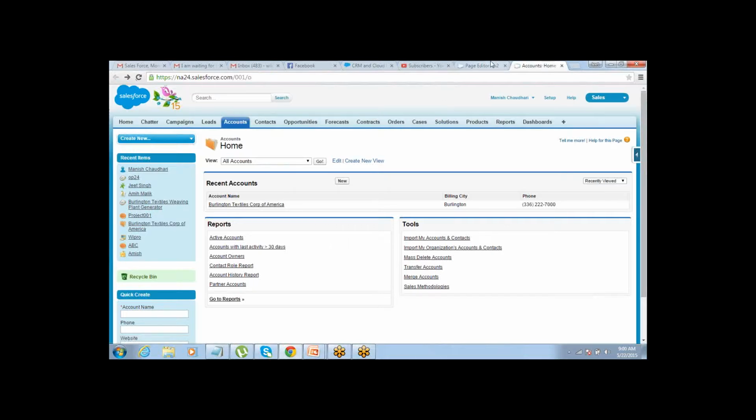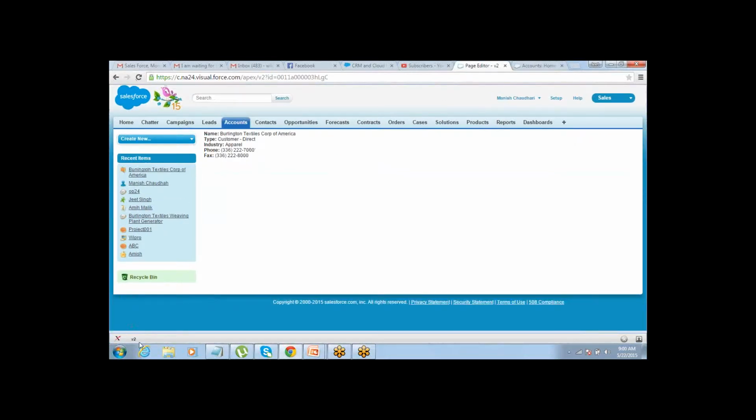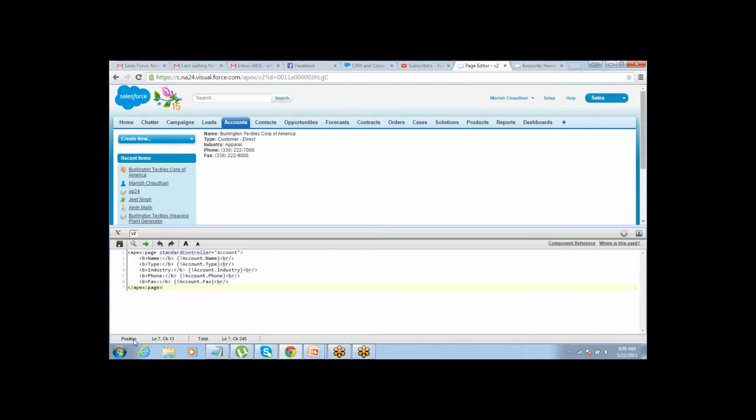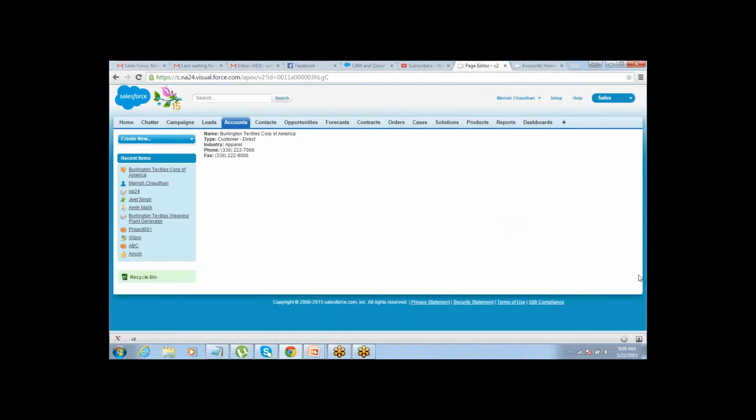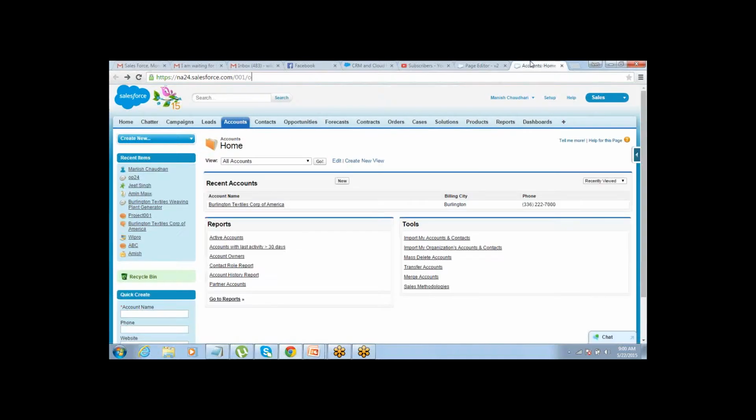So if I hard code the ID in my code somewhere with some logic, then what will happen? Every time I need to display a different page, either I'll have to go and change the code, or that page will work only for one record. But now this is a template page which I can use for any record.